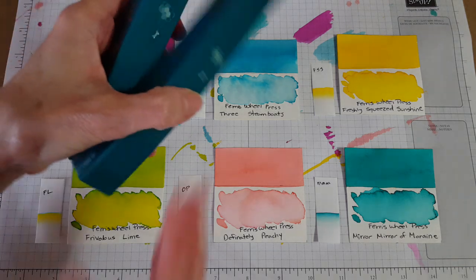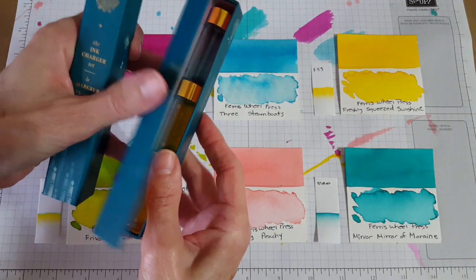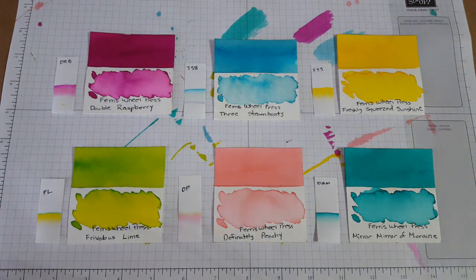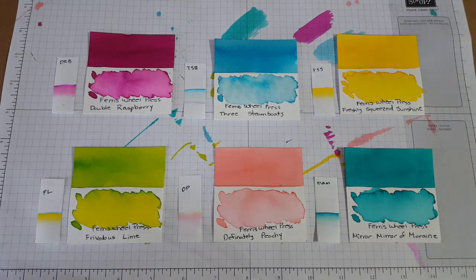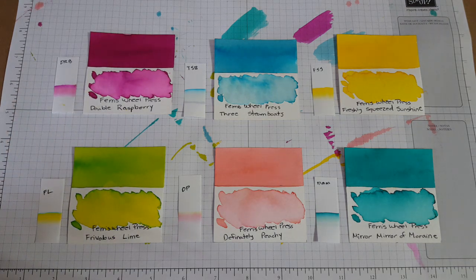They sent me the charger size, I think it's 4 or 5 mil samples of each of these 6 colors, and I think they're going to start on June 8th, 2020. So what I have done for this second part is I've gone ahead and made tiles for each one and done chromatography, and then I pulled out some comparable colors because that's something that we do on this channel. I'm not sure how much time I'll have, but we'll just get started.